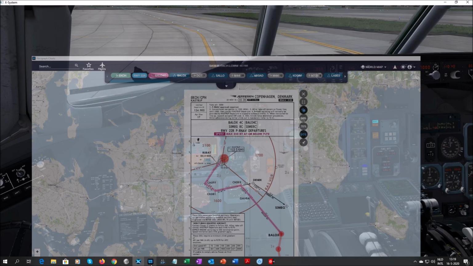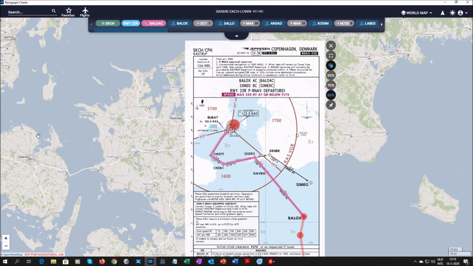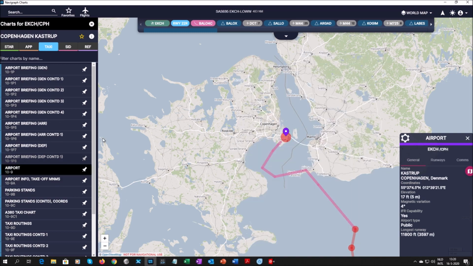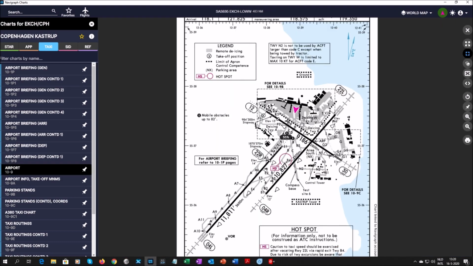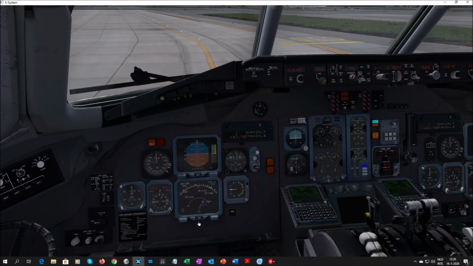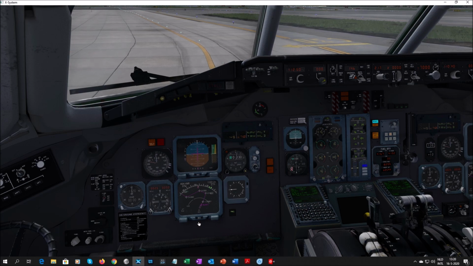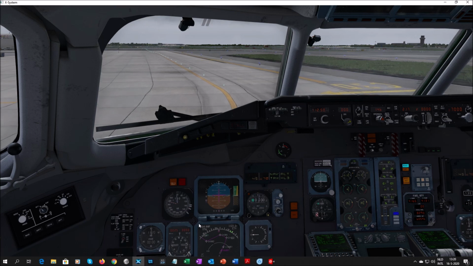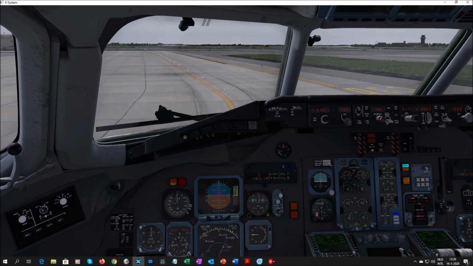Balo for Charlie departure for runway 22 right. We will taxi out of the apron onto taxiway Foxtrot, cross runway 12 to taxiway Alpha, then Alpha 1 line up and wait for runway 22 right. On takeoff, I will be flying the plane. I want the first officer to monitor the speed. I want you to call 80 knots, V1 rotate and V2.